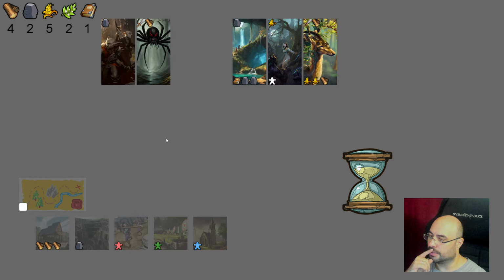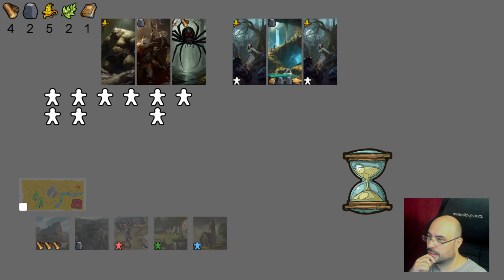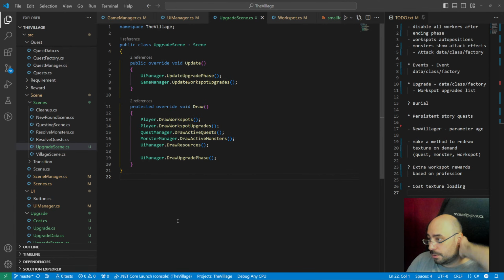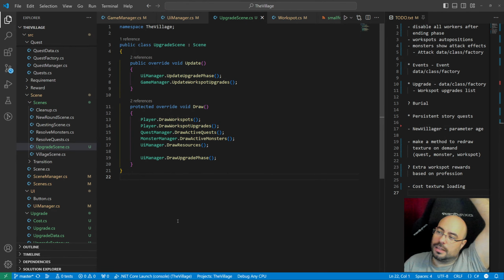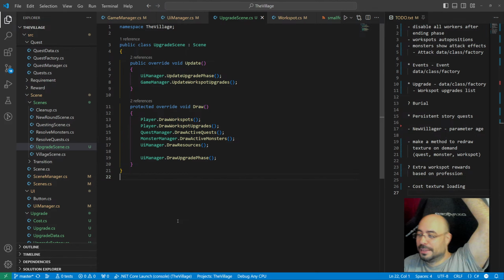What's this? Oh no, we are in the upgrade phase, right? This one was removed due to its attack. Now we move on. Okay. Yeah. Okay. Works. Works neat. A lot more work to make it work better.